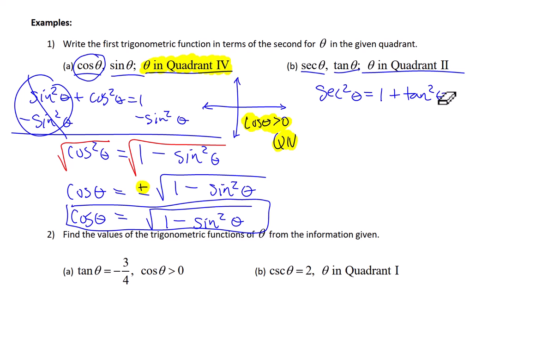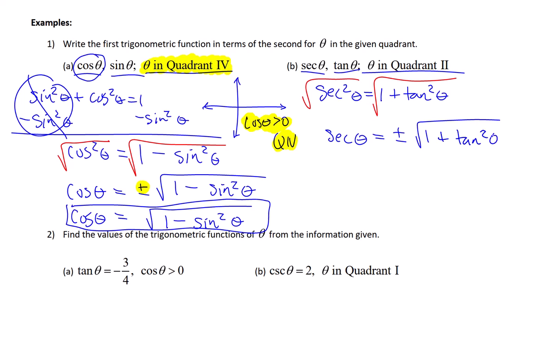The point is, we're trying to solve the first expression in terms of the second, which means I want to get secant of theta alone. Well, like we did just previously, you may recall, we'll simply take the square root of both sides at this point in order to undo the squaring that is currently over that secant, which means we now just have secant theta equals, and then, yes, plus or minus, until we know further, the square root of 1 plus tangent squared theta. All right, so now which is it, the plus or the minus?